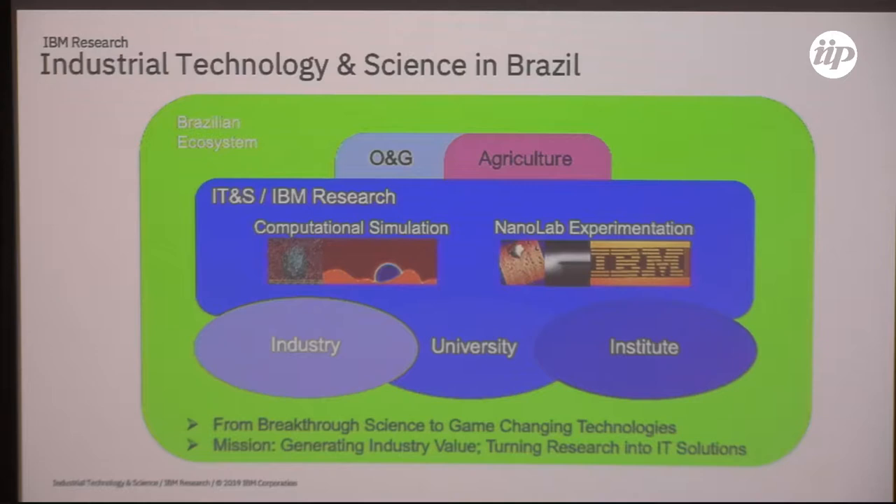From our team's perspective, we believe our niche is in the gap between academic fundamental research and industry. In Brazil there is certainly a need for more research and development efforts for industrial applications. We are trying to bridge the gap between fundamental sciences at universities — we have collaborations with universities here in Brazil — and industry clients interested in seeing how we can connect the dots and leverage fundamental science into a technology prototype field-tested in industry.